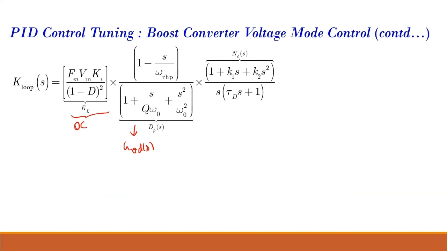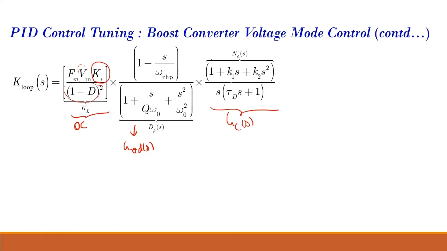They are not dependent on frequency. So this is the DC component of the loop transfer function. This is my GVD of S. This part is the DC part of GVD of S, and this is the frequency dependent part of GVD of S. And this is my controller's frequency dependent part. The DC part of the controller has come over here. So that way I am separating the DC part, and then the frequency dependent poles and zeros I am showing over here. Now I want to design my controller.